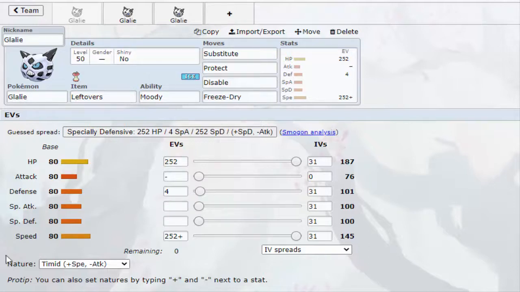Let's take a look at these base stats right here. 80 in everything. You can be decently tanky if you invest 100% into your tankiness. You're not going to hit really hard even if you invest 100% into your offenses, so I wouldn't recommend that. But this EV spread I have right here is going to be for all 3 of these Glalies here. The one difference between all 3 of these Glalies is one's got Disable, one has Double Team, and one has Taunt.